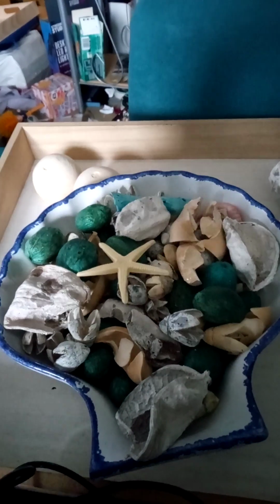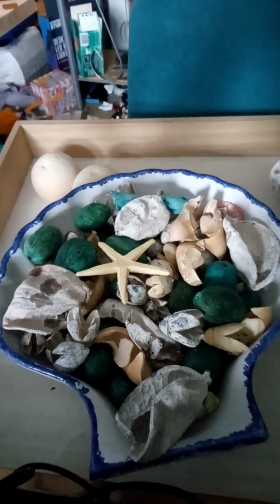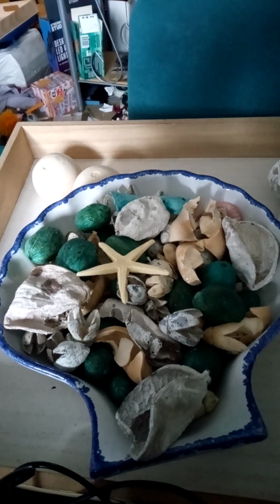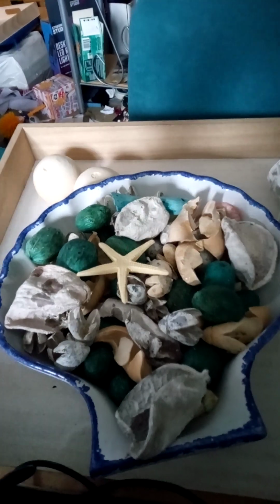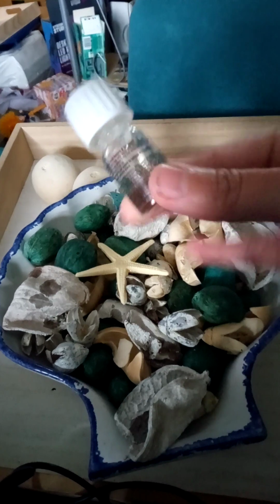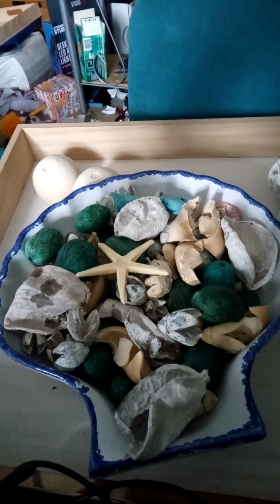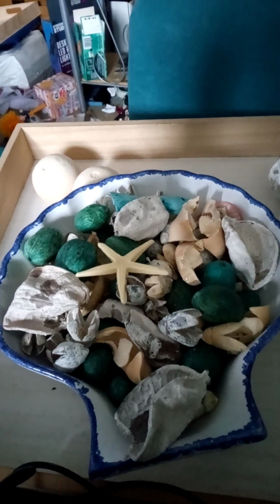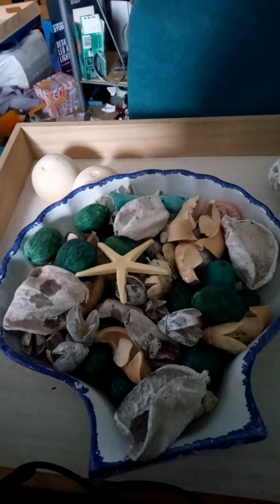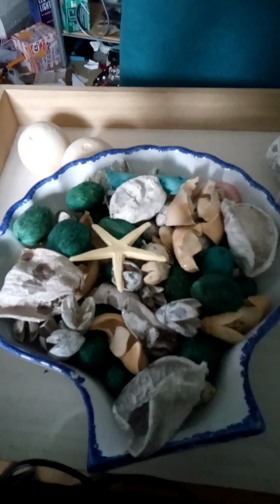But let me know what you think. I think this is quite cute. It's gonna go on my side, and it makes the room smell really nice. And then every day or once a week, you can just re-put a couple of these drops on. And there's quite a lot in there. And then once you finish that, you can get some more of these drops from somewhere. You can get potpourri oil elsewhere, or you can just buy a whole new set and do something a bit different, or change the color or whatever.